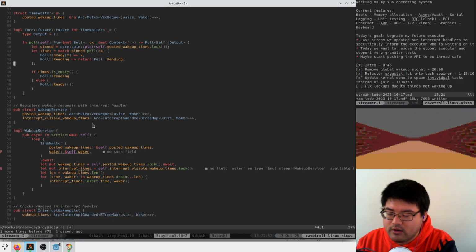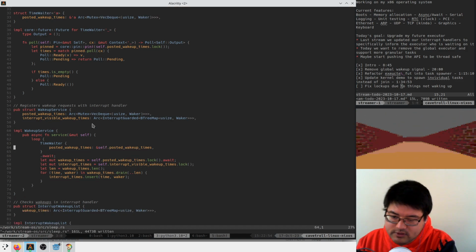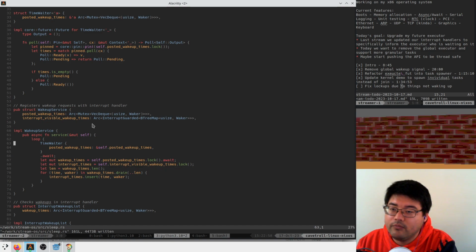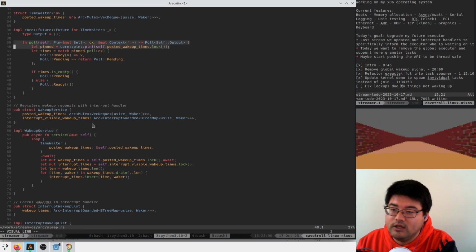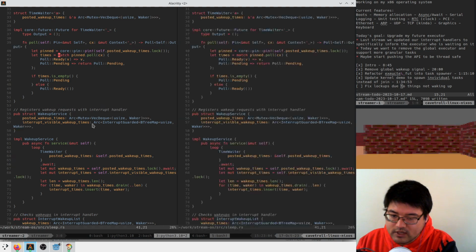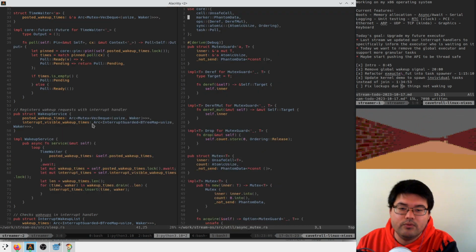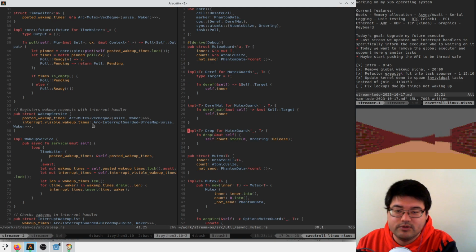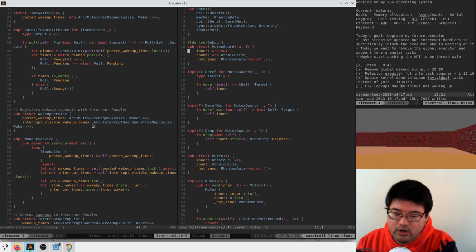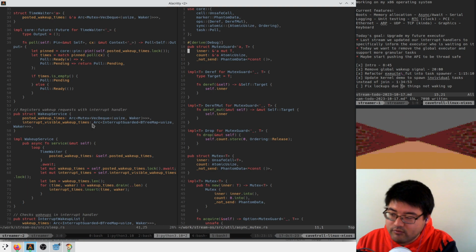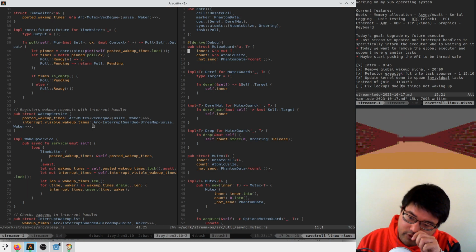So this waker that we were using to coordinate with the interrupt, that's not required anymore. Instead, he's relying on this mutex. So what we should do here is when we drop the mutex guard, we actually need to notify every waker that is waiting on this guy.